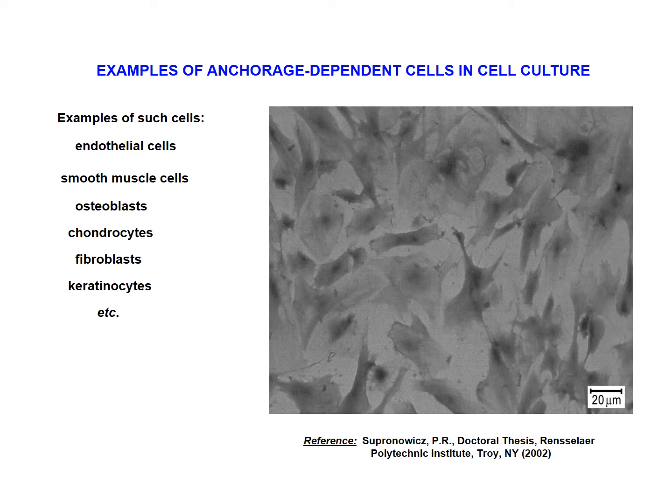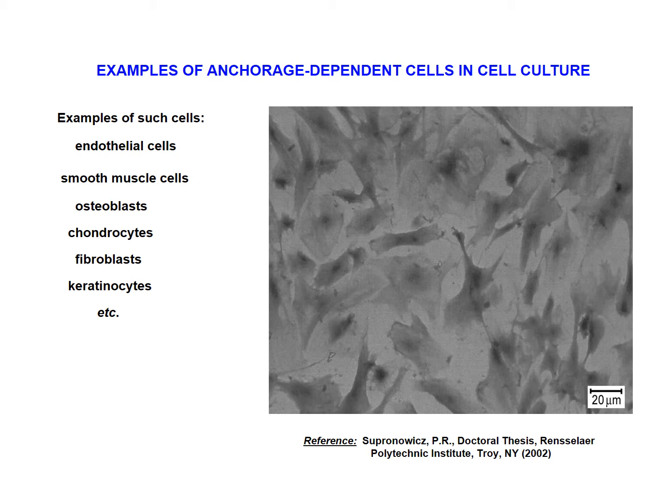shades of gray. As you can see in this particular slide, you can see the perimeter of the cell, and in the center you see a darker dot or oval, which is the nucleus of the cells. With light microscopy, this is how far you can go in terms of seeing details of cells. You need more powerful microscopy techniques in order to be able to see the cytoplasmic organelles.